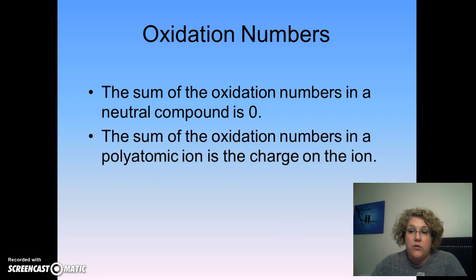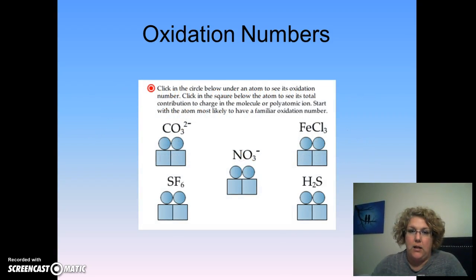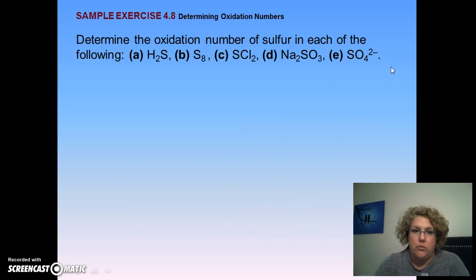All right, now if you're just trying to do a polyatomic ion and figure out, okay, sulfate, what charge does the sulfur have in sulfate? Well, then the total of all the oxidation numbers needs to be the same as the charge on the ion. So if it's a -2 polyatomic ion, you're going to need 2 more negatives than you have positives. So I'll show you some examples like that. We'll do this one in class. This is in your sample notes.